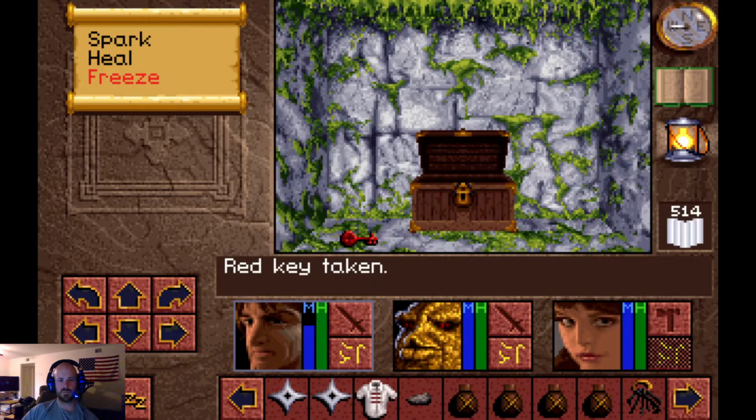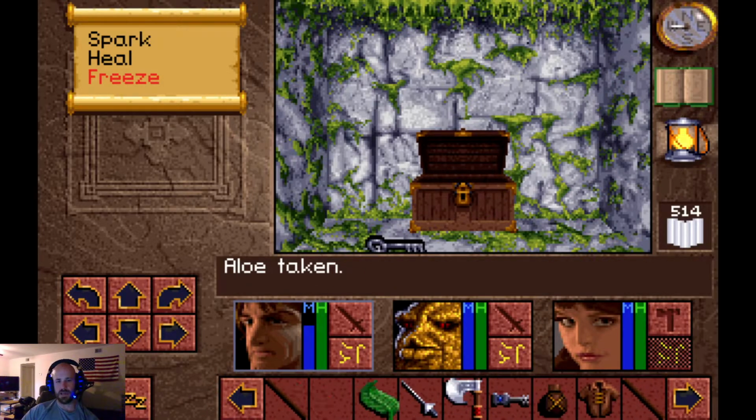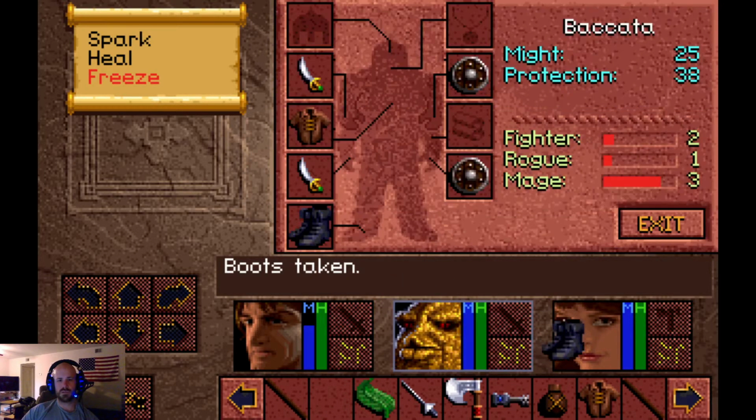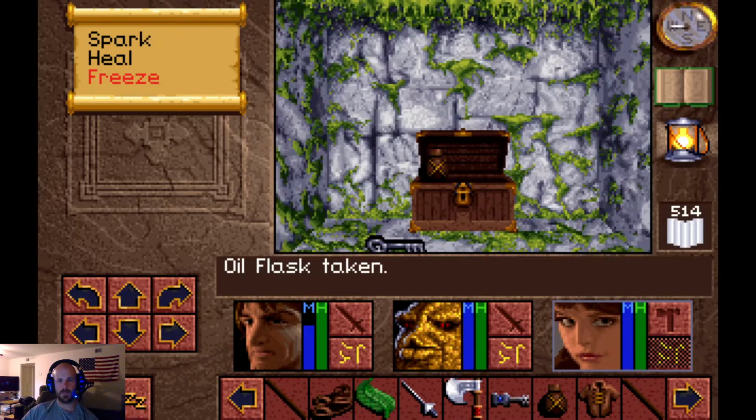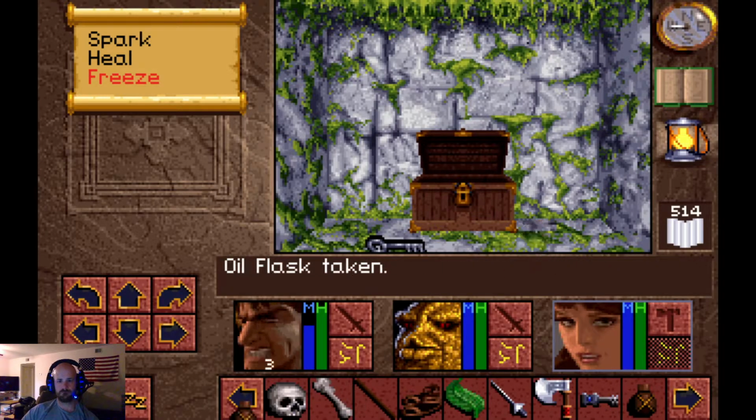And we'll get a few items, most important being this red key. Least important probably being this aloe. Boots. Sure, you can wear these for now. And another oil flask, which we don't need yet. Empty.